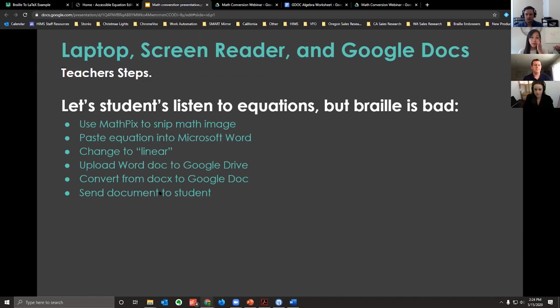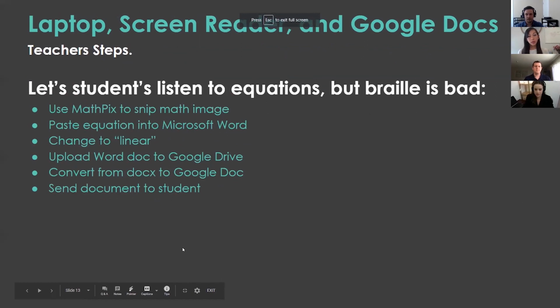So again, the student can only listen to the math. And we did try to actually connect this with Braille displays. We tried multiple Braille displays and it did not come up in Nemeth. Some of them, depending on the Braille display and whether it's inline or linear, did not come out well. So again, the student can only listen to the math and not type in their answer.